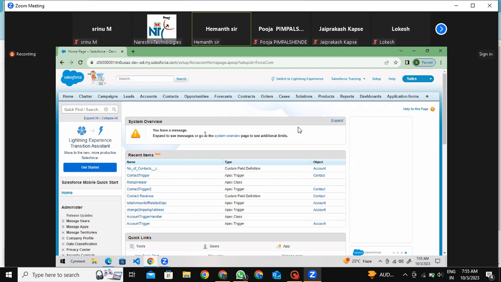Later on we started understanding the triggers. What is the difference between Apex class and trigger? Trigger is a piece of code which can execute on its own. You need not specifically call the trigger. On its own means when will it execute? Whenever you perform a DML operation. It could be inserting a new record, updating an existing record, or deleting an existing record. So if you perform any of these, considering that event as the starting point, the logic present inside the trigger will execute. Okay, so this is what we have discussed.